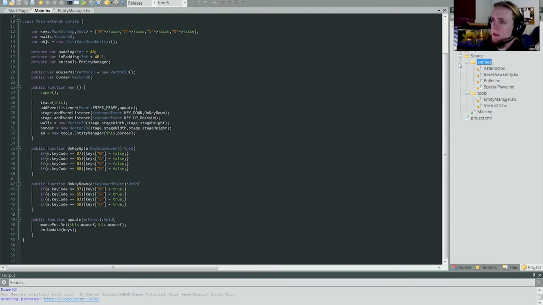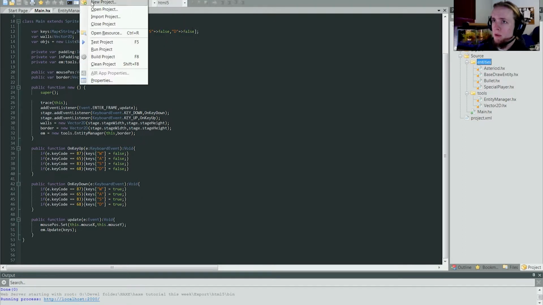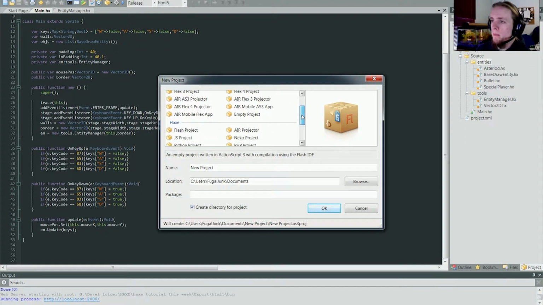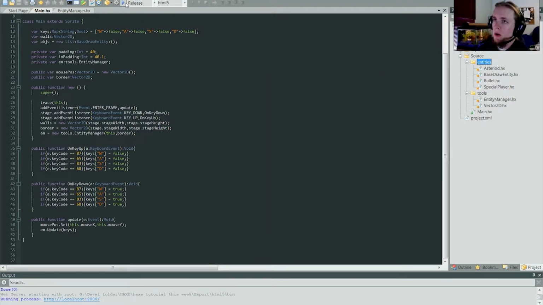If you did my setup tutorial for Sublime, this should work out just fine. It's just when you go to create a new project, there we are. You're just going to go down to OpenFL project, and you'll make that and run from there. It's really easy, and then if you want to run, you can hit here, or you can change your compiler here. So I'm going to be going with HTML5 or Neko today. Flash should work, but I like HTML5 and Neko. They're decent.